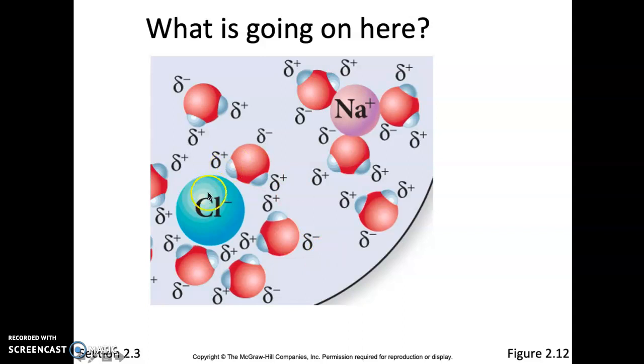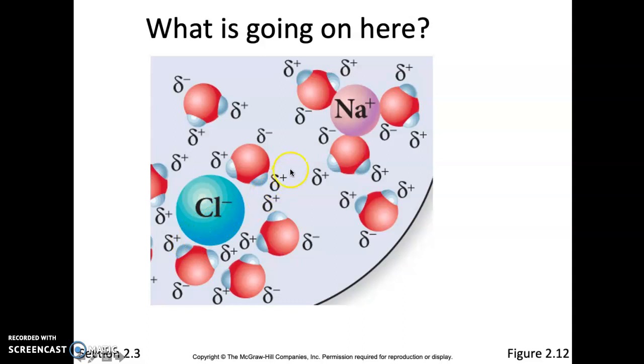What's happening here? We have a chlorine atom. It's negative. It's separated from the sodium, so it's got an extra electron, and the sodium, having lost one, is positive. So it has a charge. What happens? Well, if I have a negative charge, these water molecules are going to flip around, and the positive end of the molecule, the one with the hydrogen, is going to be very attracted to negative. Hydrogen attracted to negative, and they're going to surround this. Water-loving, right? It's going to be able to be surrounded by water.